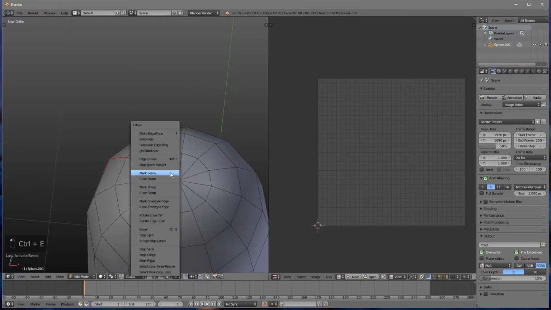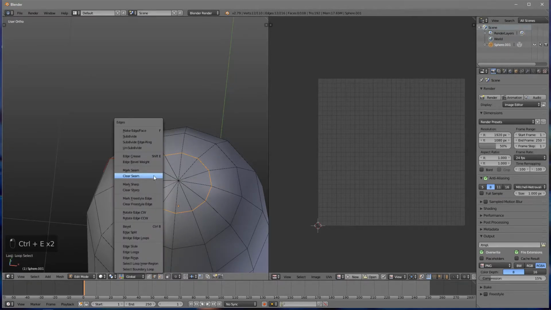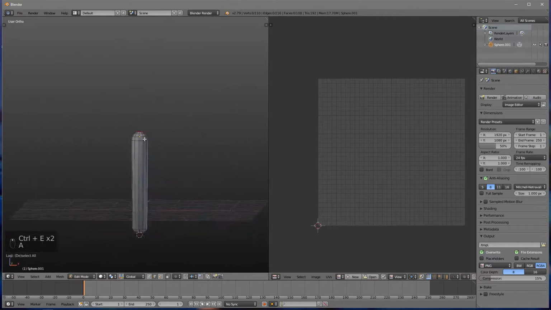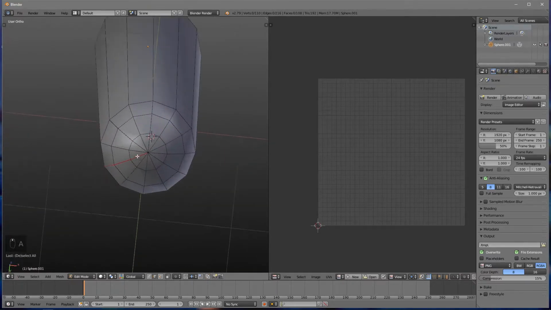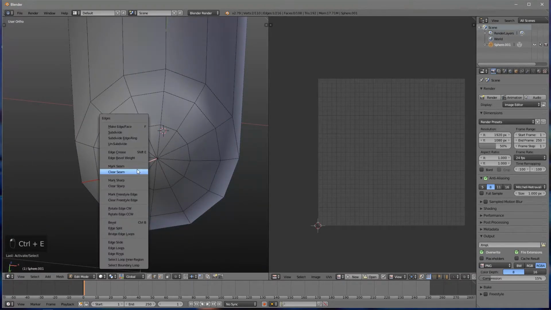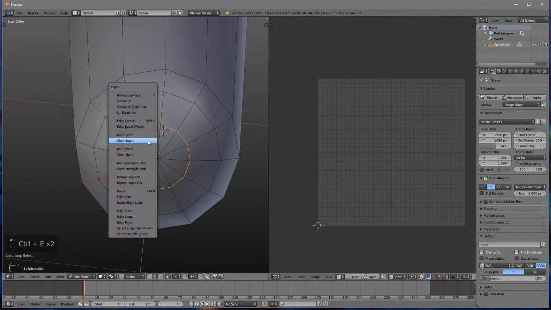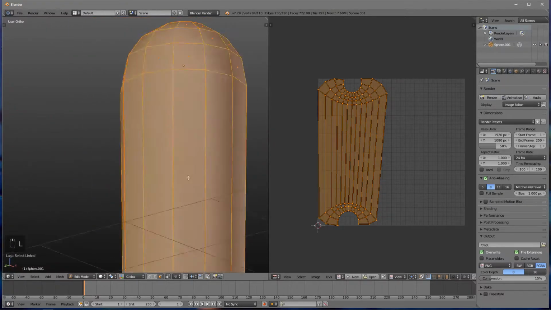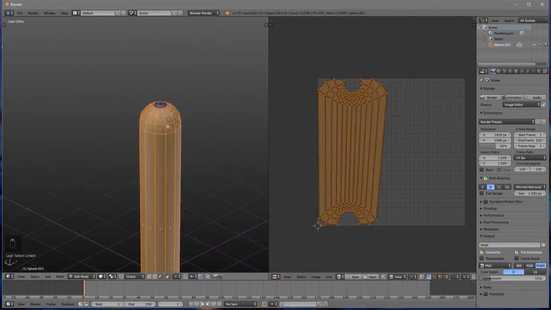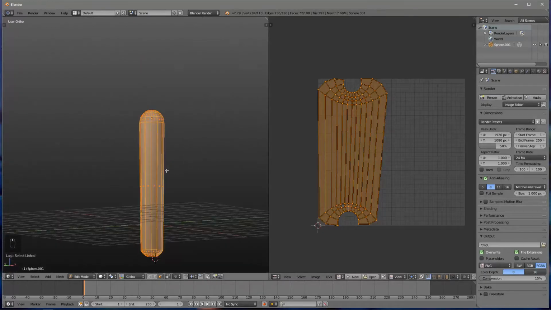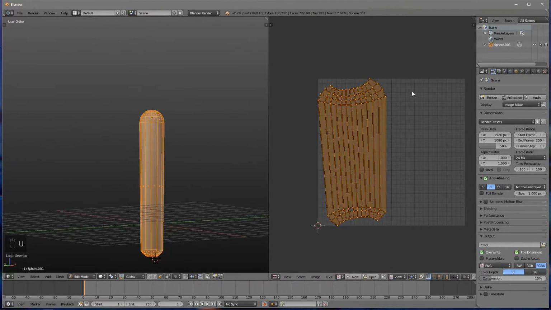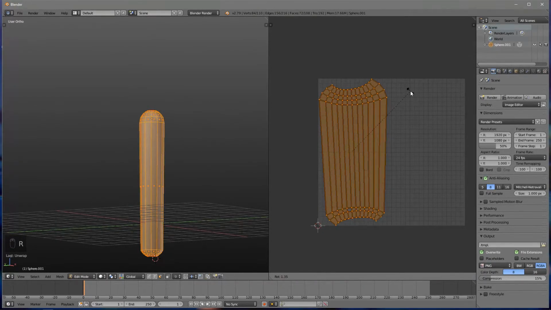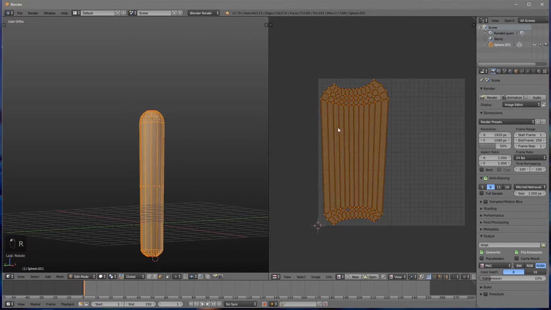And I just clear this seam, mark seam, something like this. And then go down and do exactly the same thing. I'm gonna clear this seam and then do something. And oops, mark seam. And actually, if I select the face and do Control L, I have only this part that is selected, and then U unwrap, and as you can see, it's a little bit less stretched.